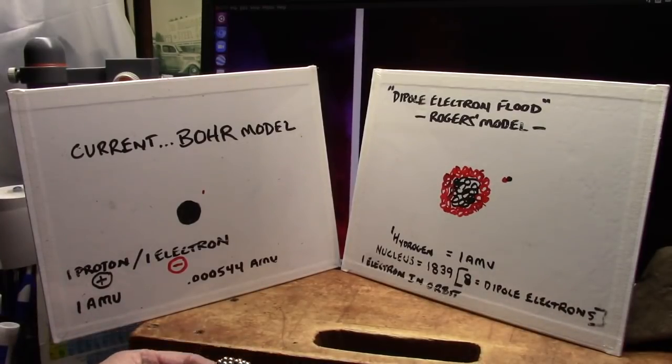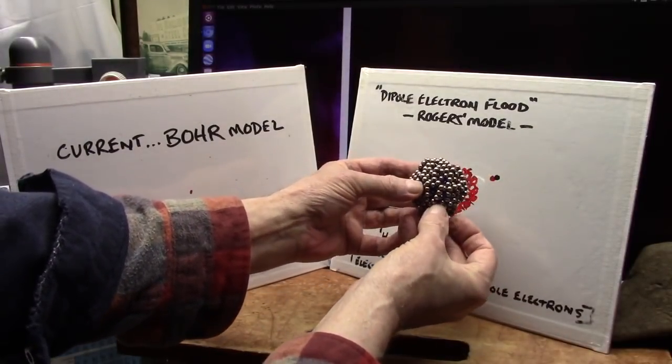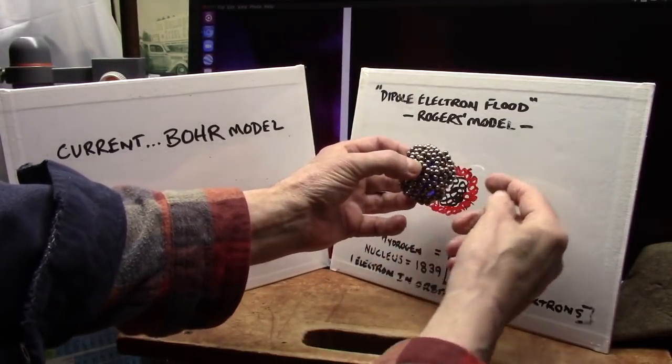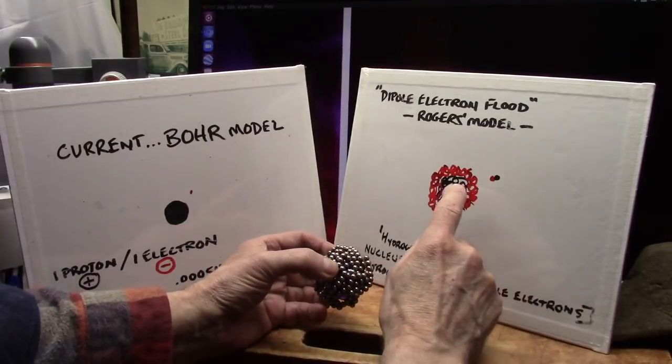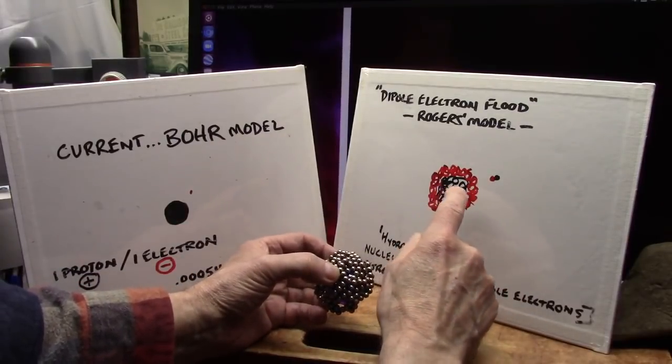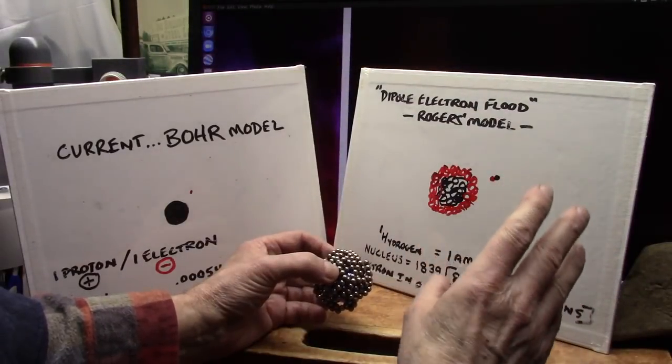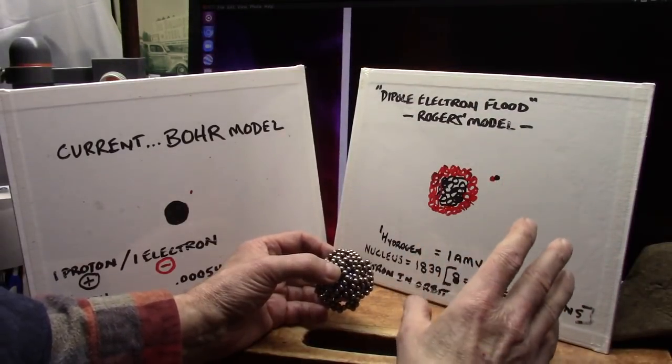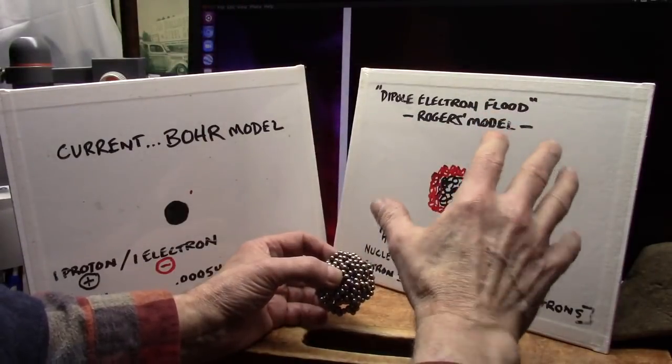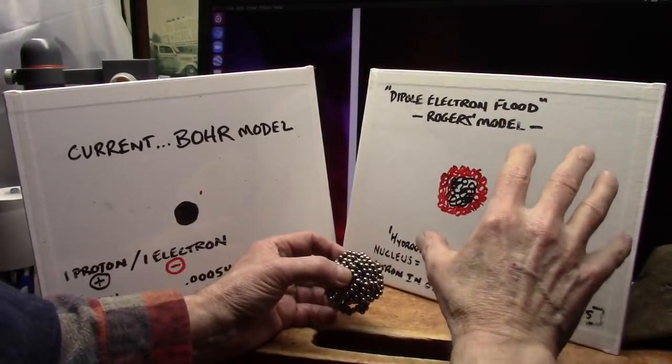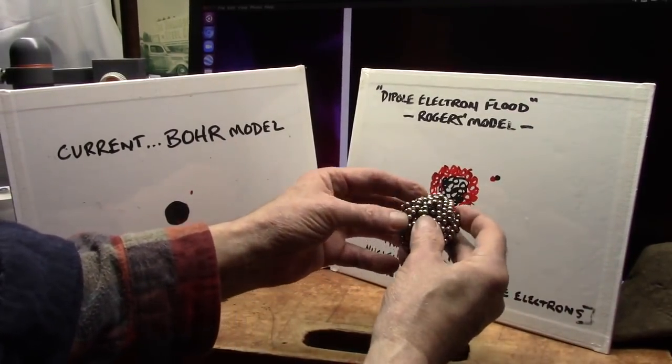This would be what you would see. This is a cross section, this is what you would see if you were looking at the core of a hydrogen and one more electron would want to get in because the glowy part would want to get into this black part. Look up tractor beam magnets, I'm going to put a link to it, and also I want you to look up salt experiments. The salt experiment shows the atomic structure locking in at different sizes, and the tractor beam magnet shows this.